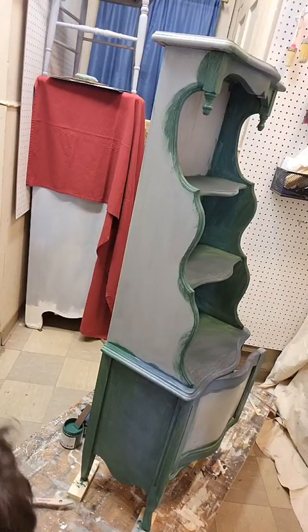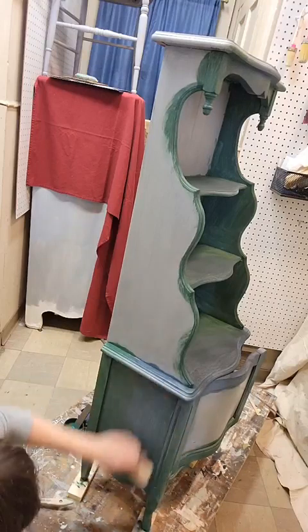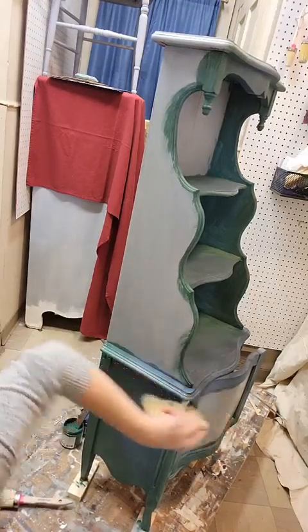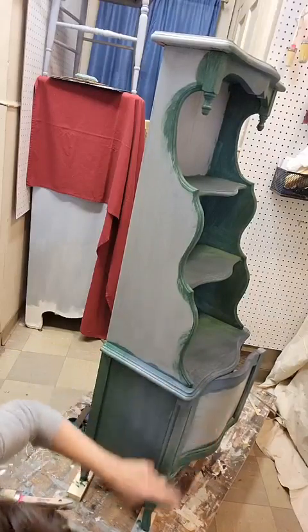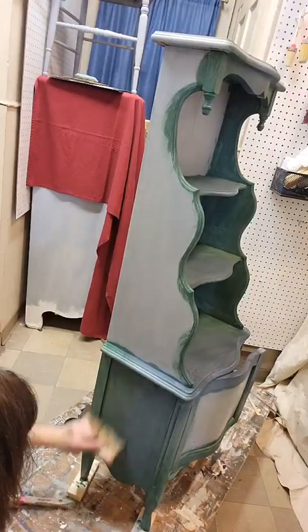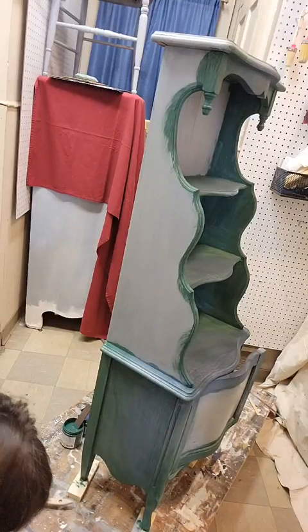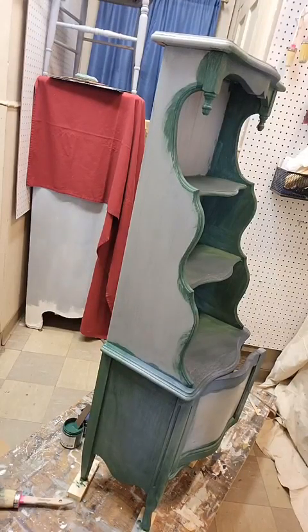I will have everything all blended out for after Thanksgiving, the Thursday after Thanksgiving, and everything done, and then you guys will have to figure out if I'm doing the stencil, what I'm doing with it. All right, so now we only have this part.